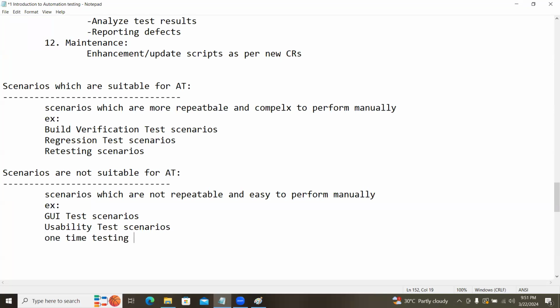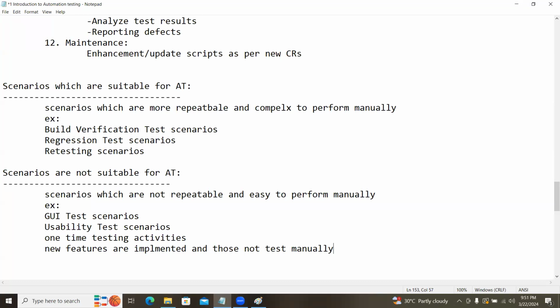Then one-time testing activities. Only one time we want to test, we never go for automation testing. Directly we can do manual testing. In the same way, when new features are implemented and those are not tested manually, at least one time they have to be tested manually.